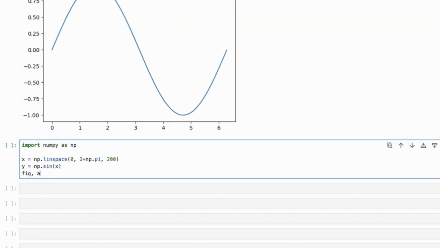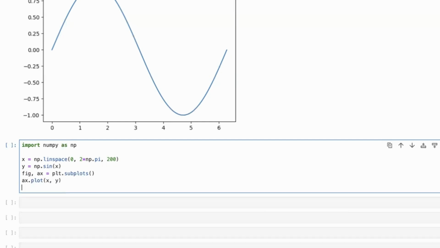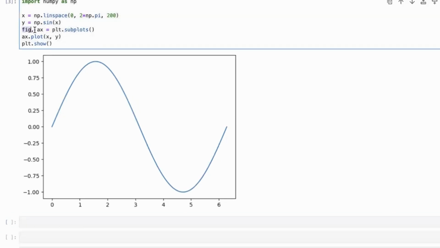So now be very careful. Figure and axis, we can do that by using plt.subplots. Remember this is very, very important. axis.plot would be x and y. And then you will have plt.show. You can guess this will show the same thing. But you have here axis and the figure.